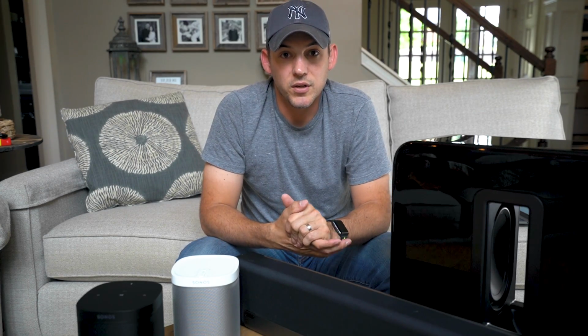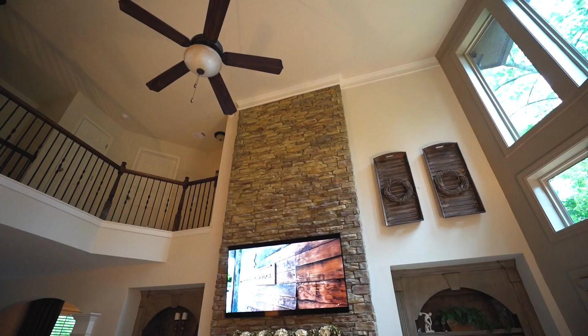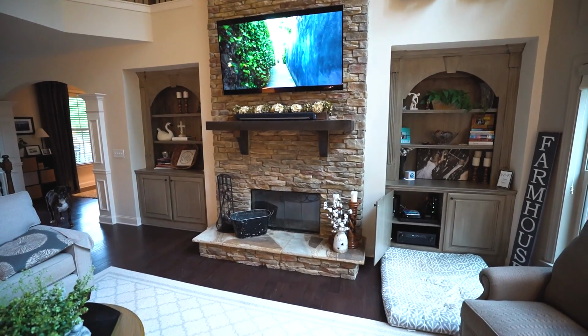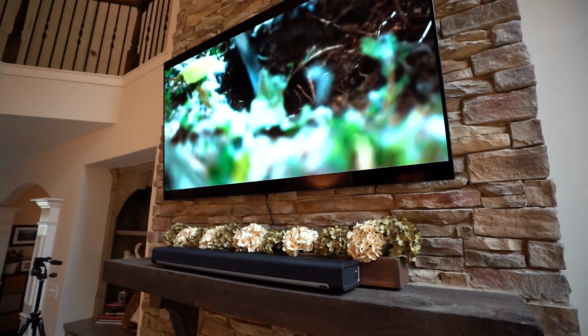The other thing you do have to consider is the TV that you're using with Sonos. I picked the LG C7 because it's one of the best displays on the market. It finally replaced my Samsung 8500 that I'd been holding on to forever.